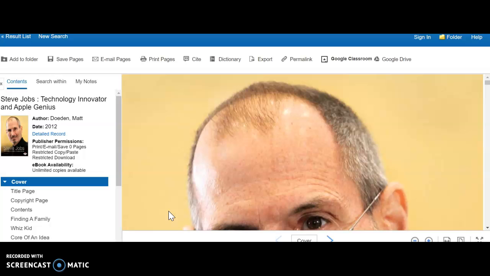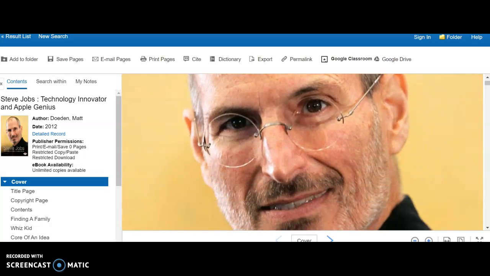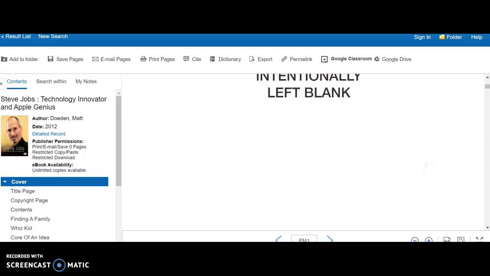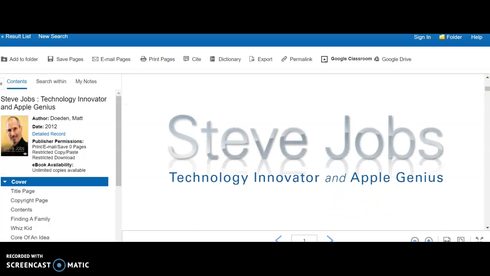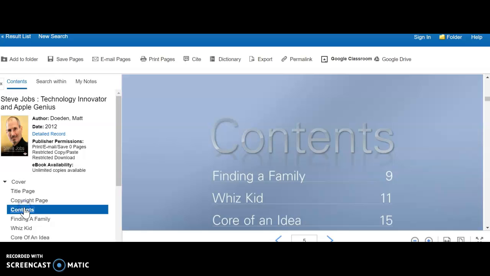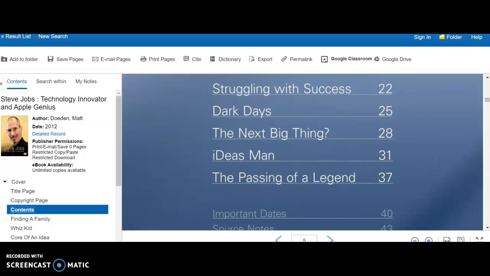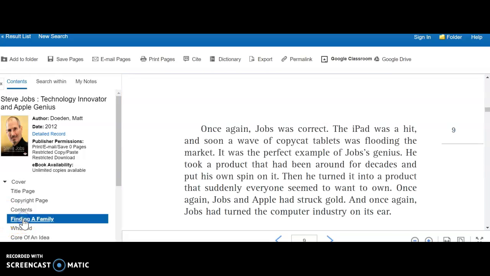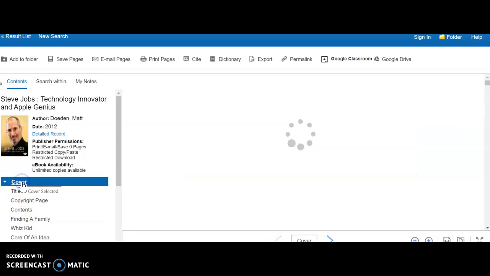Now these ebooks are a little different than most our students are used to. They read in a vertical format, so the students will scroll down to read the book. They can also use the table of contents here on the side to get to the section that they're looking for. So I want the table of contents because I want to see how long the book is and what chapters are included. I might also look at a chapter just to see if the text level is correct for my students.